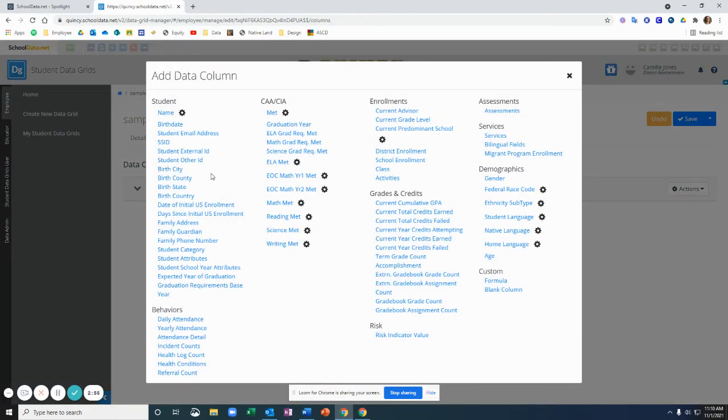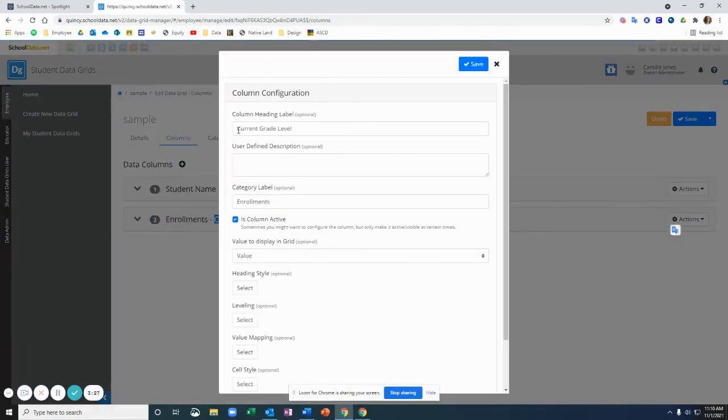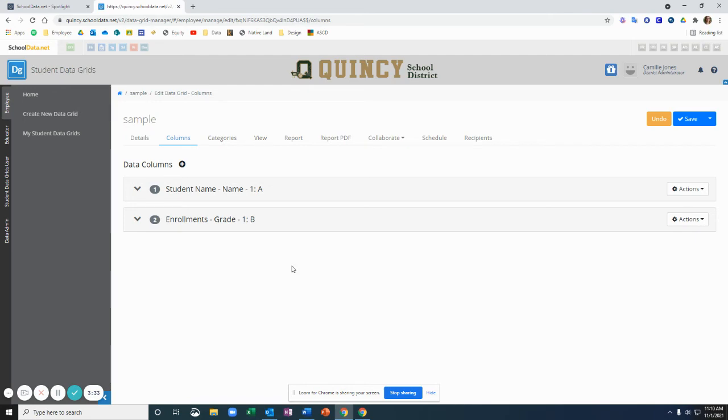Then I'll go back. Some of the other ones that are common, you might want to include the student's grade level, which is over here under the enrollments, current grade level. On this one and some others, like home language or native language for a student, sometimes it pops open with two columns at the same time. And so you can just delete the second one, and then it will have the one you want. Again, I don't really need it to say at the top of the column, current grade level. So you might come in to configure the style, and where it shows the column heading, I can just simplify it. That will make it a little cleaner for me. You can do that. And there's a lot of other settings you could do.